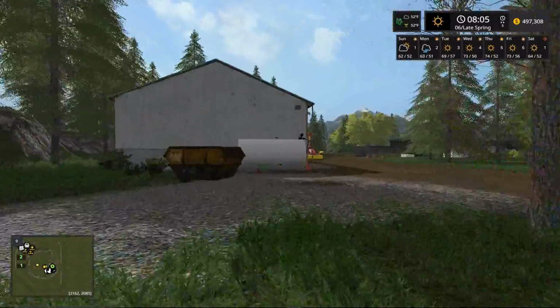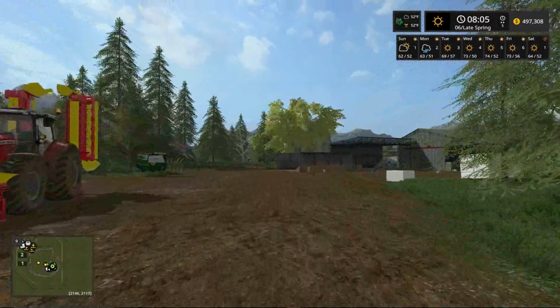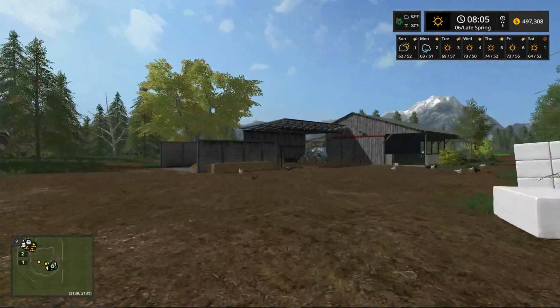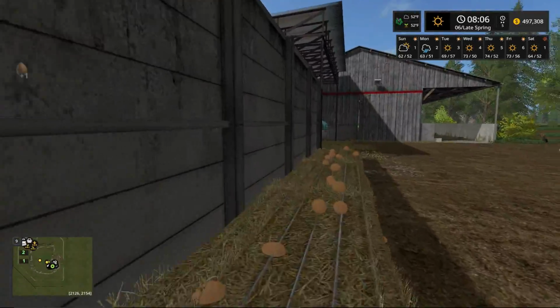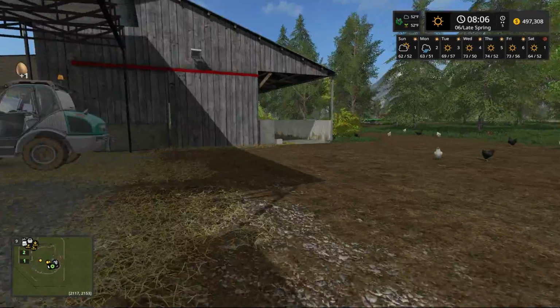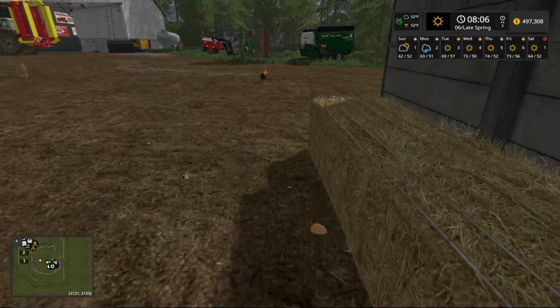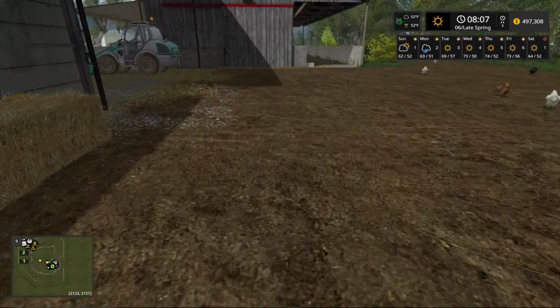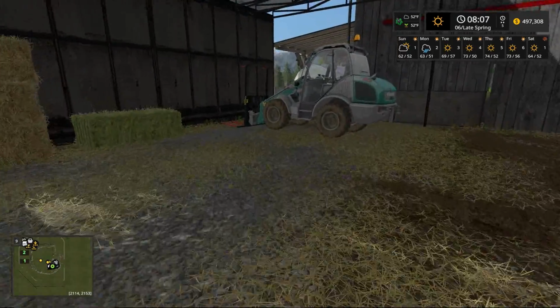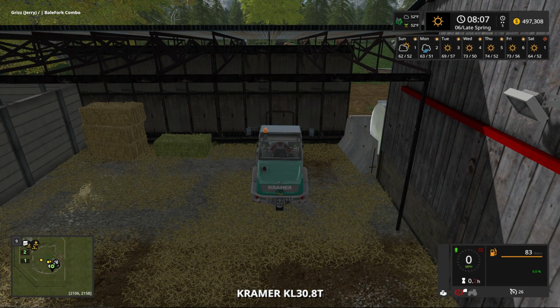So we are in a brand new game day, and it is late spring, and we are going to be doing grass work again today, simply because it needs to be done. We need hay. We need to cut some grass, and we need to tether that grass, and then we need to rake the hay, and then bale the hay, and get that in storage.